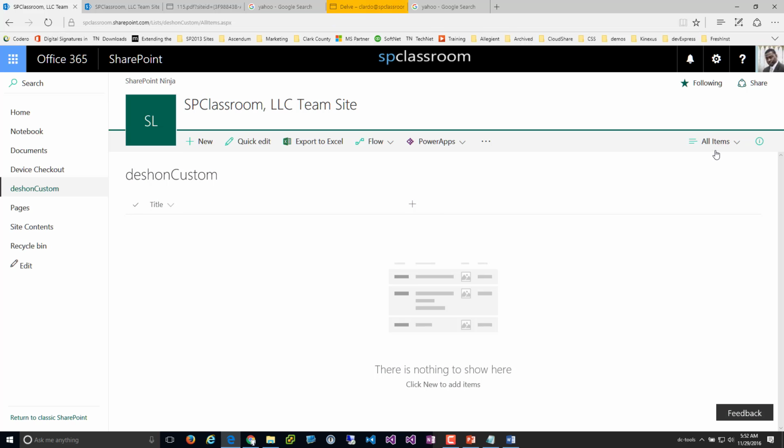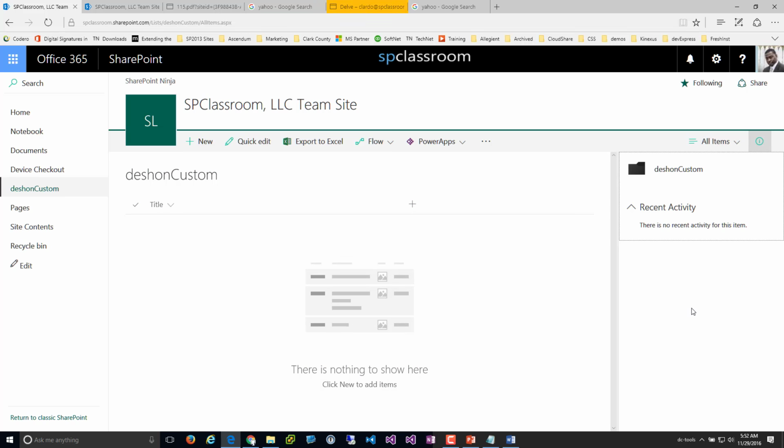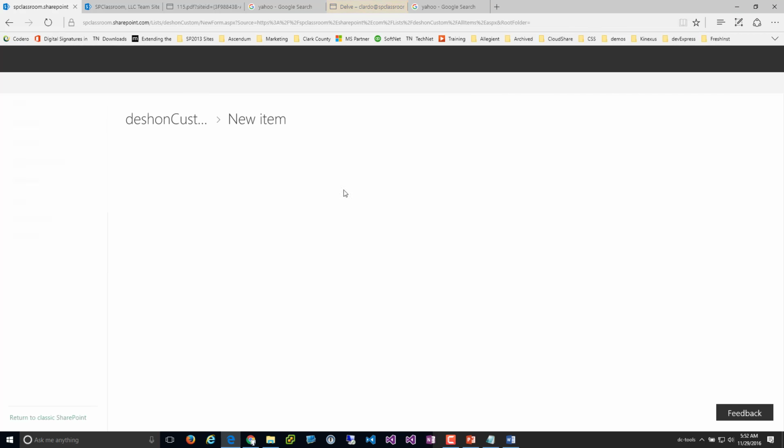In the views, create views, edit views, and all this other good stuff becomes very similar to document libraries. The info pane, where you're selecting items and you're able to see the details of those different site columns, becomes available as well. Very similar to document libraries.